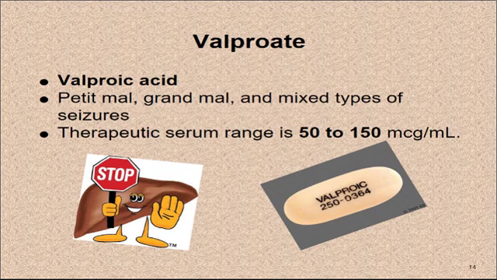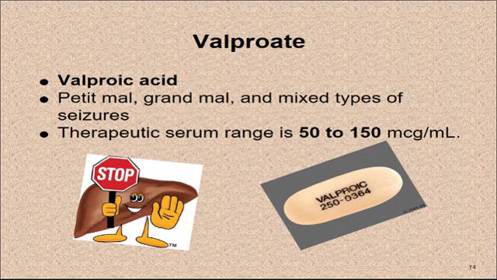Valproate. It has a very wide therapeutic index, but you will be doing levels on valproate or valproic acid. Valproic acid is what you will see, commonly ordered in the form of Depakote. When somebody's on Depakote and they need a drug level, you're looking for valproic acid, so you need to know this name. It is used in petit mal, grand mal, and mixed type seizures.